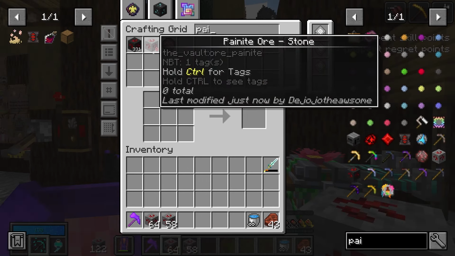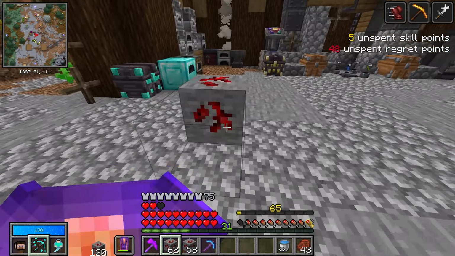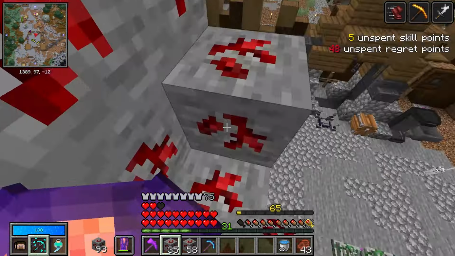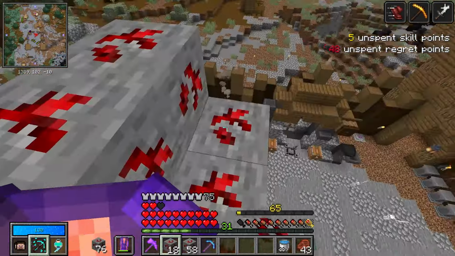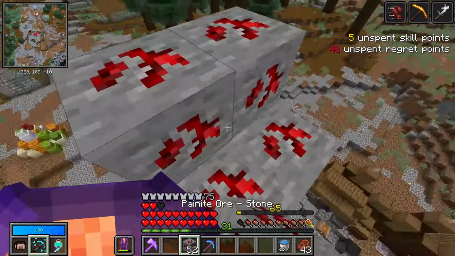And now in order to craft a bunch of gear, we're going to need a bunch of painite because I want to basically just one-to-one turn the painite into the vaulterite, because you could do one painite per one vaulterite ingot if you so desire, and one vaulterite ingot and one vault ingot turn into a vault alloy. 9 of those into vault gear, you know the deal, and we need a ton of it.